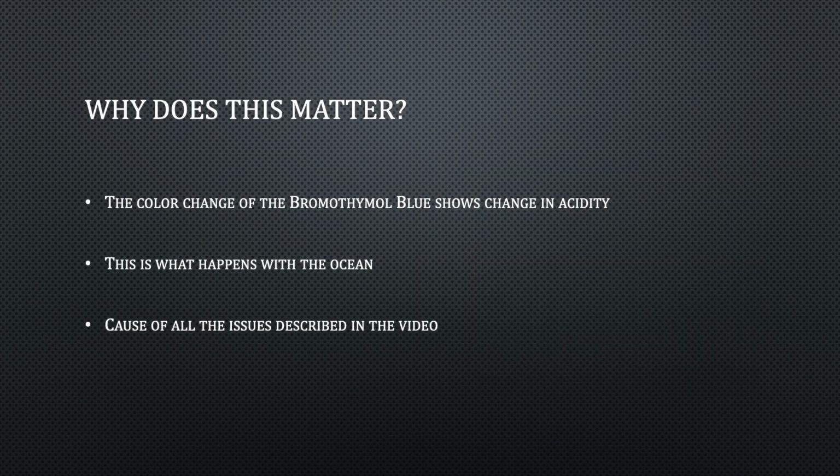So why did this experiment matter? The color change of the bromothymol blue shows a change in acidity, and this is exactly what happens with the ocean. As the carbon dioxide in the air builds up, the partial pressure of carbon dioxide in our atmosphere will build up, allowing for more and more carbon dioxide to dissolve into the water in our oceans and make the oceans more acidic, which can cause all the issues that have been described in this video.